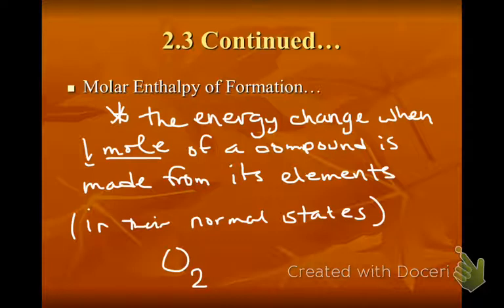And by definition, the delta H of formation, the molar enthalpy of formation for an element in its normal state, is 0. And that makes sense because to make O2 from its elements in its normal state would be making it from O2, so there should be no energy change. So if you look at your table and you see some of these that are 0, it just means it's an element in its normal state already. So that's the molar enthalpy of formation, and it's not always positive, it's not always negative. It depends on what compound you're making and whether it is more stable or less stable than the elements that make it up.